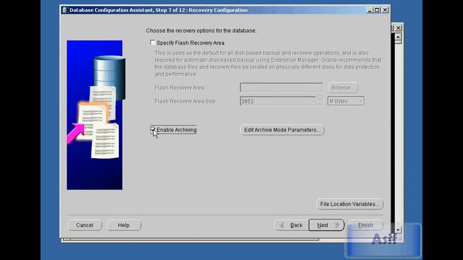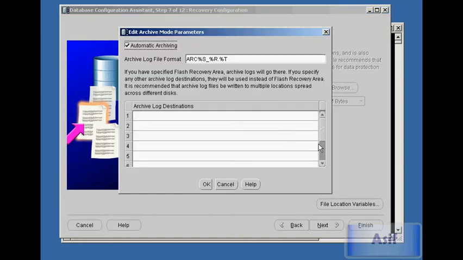However, I will enable the archive log mode, and I will specify the location where all the archive log files should go. So this is the location where all my archive files should go.